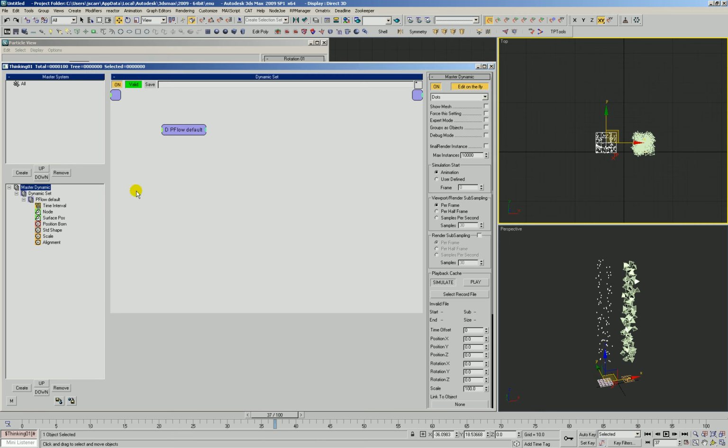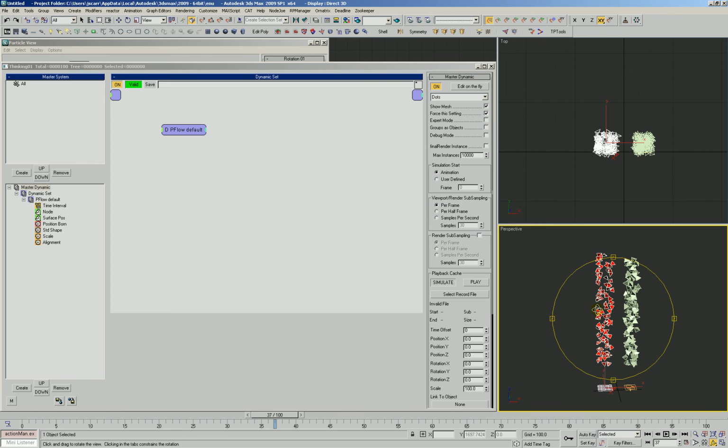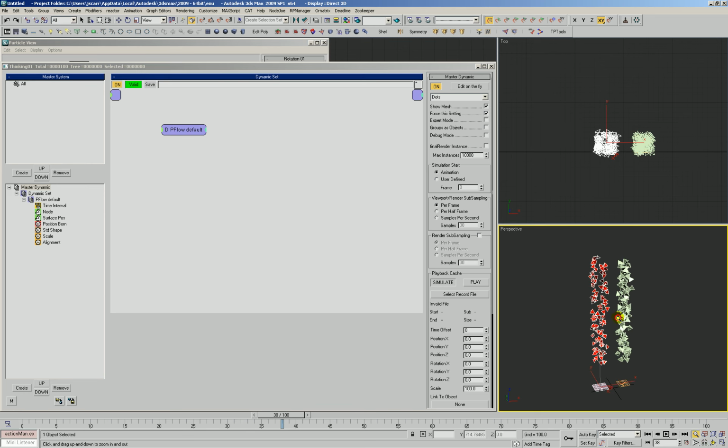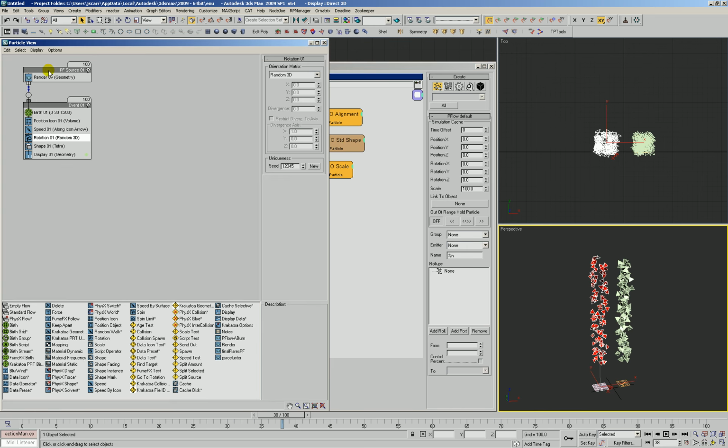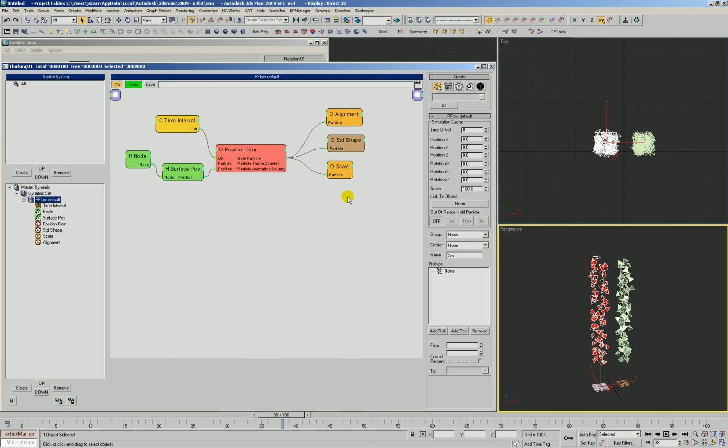Now by default, when we create thinking particles, ours is set up so that it has certain display properties. You will want to go ahead and modify those to match that as well. Okay, so that's just kind of a fun little comparison, seeing what's involved in the existing PFlow system and how to create that back in thinking particles.